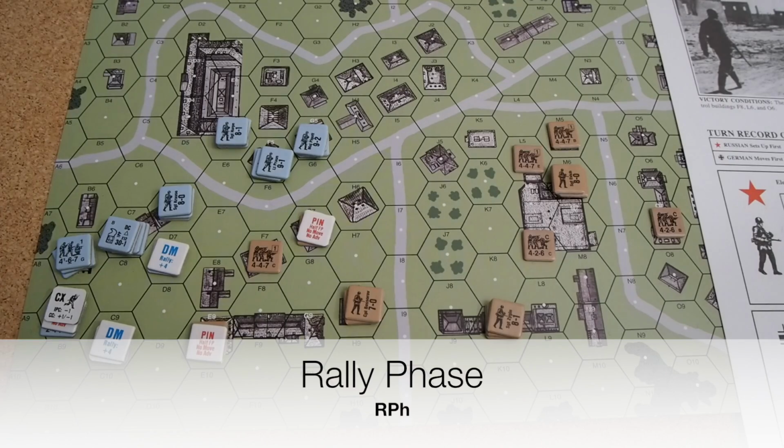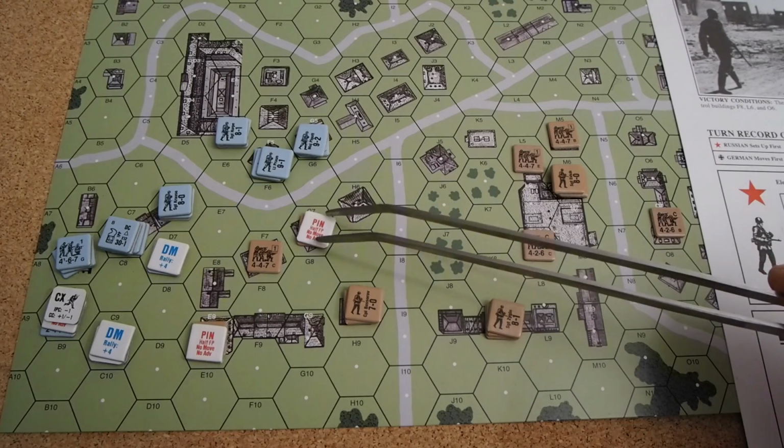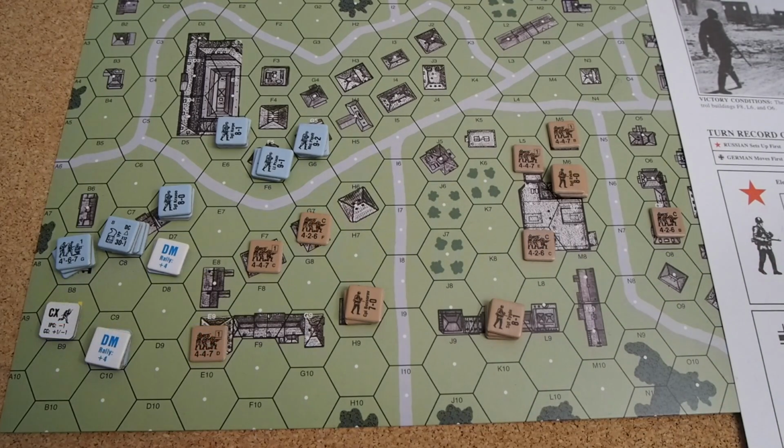So in the rally phase, both players actually get to do rallies, not only the attacker, which is good for the Germans. The Russians don't have any units that need to rally, so they're good. Also, one thing I forgot to do is that after the close combat phase, we remove all the pin markers. Okay, so the pins are gone.